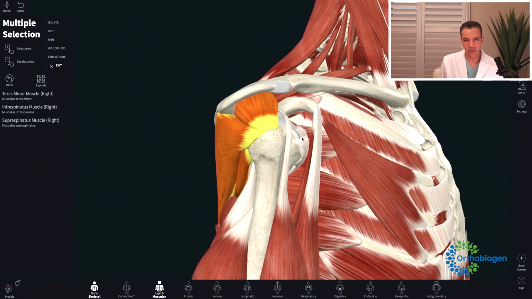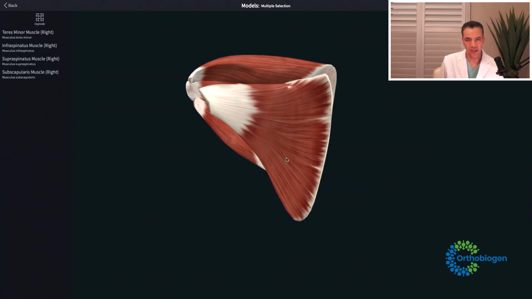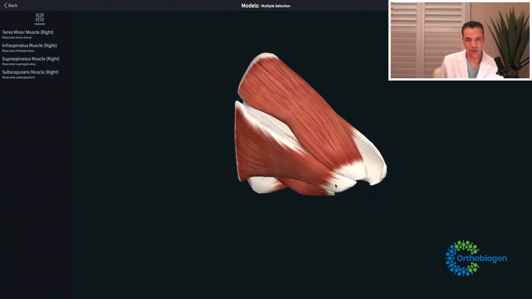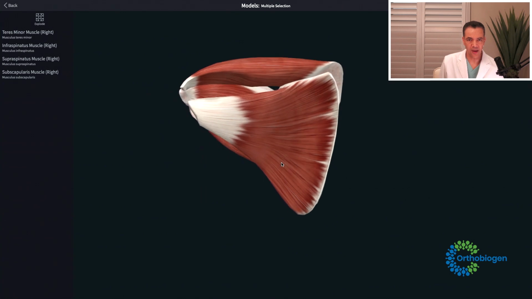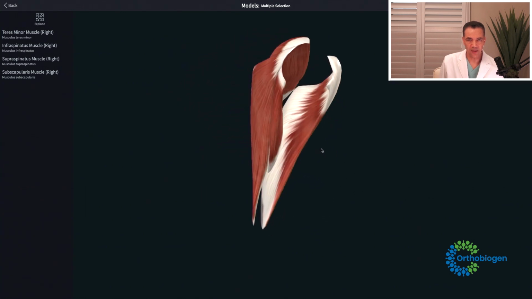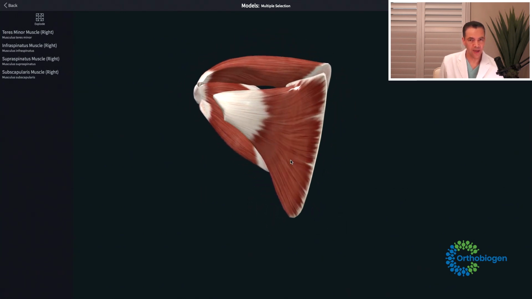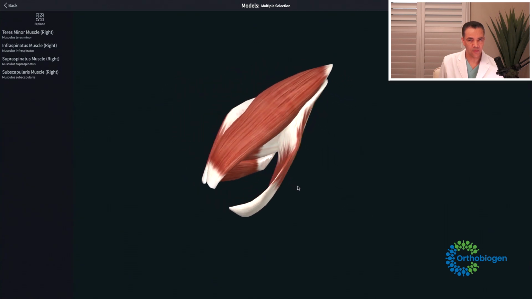Okay, now I've got it. Now I can isolate this and watch what happens. The bones will disappear, and you'll see just the muscles. You can really see how it almost reaches out like 4 fingers and grabs that arm bone, and that is what a rotator cuff is.